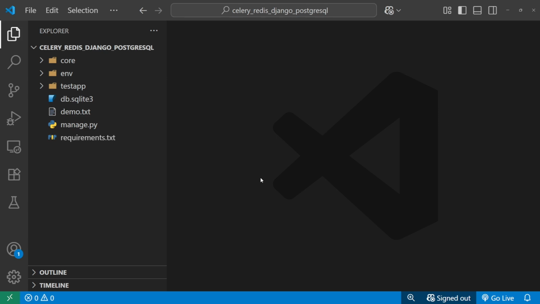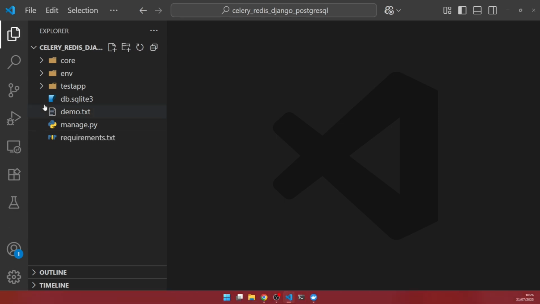Think of an image as a small zip file in which all that is needed for a container to run is contained. You can think of a container as a process that is going to run the application through the image. And I'm going to be showing how that is going to run.